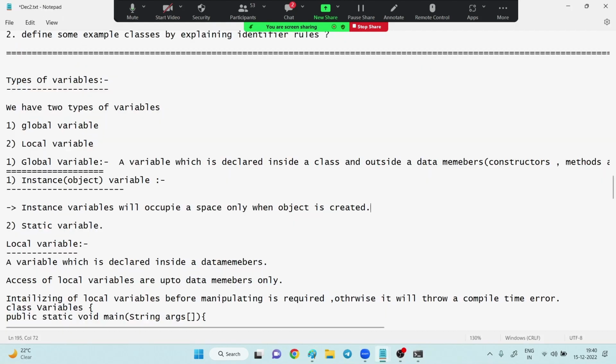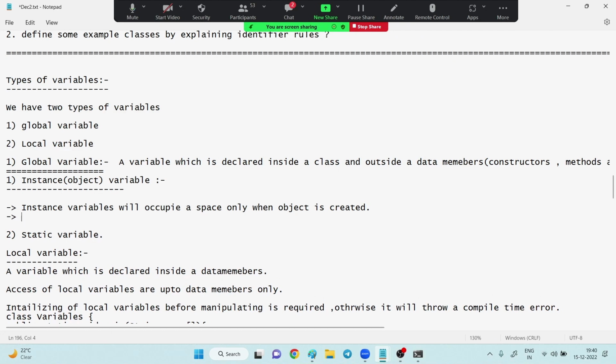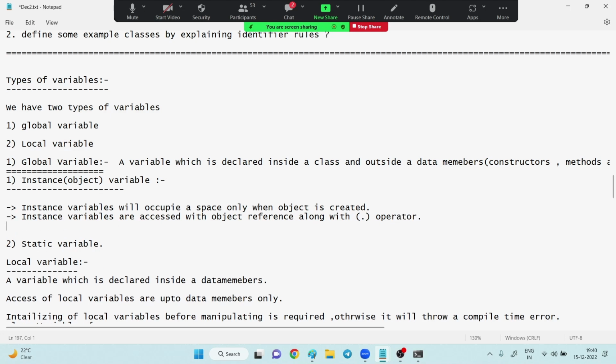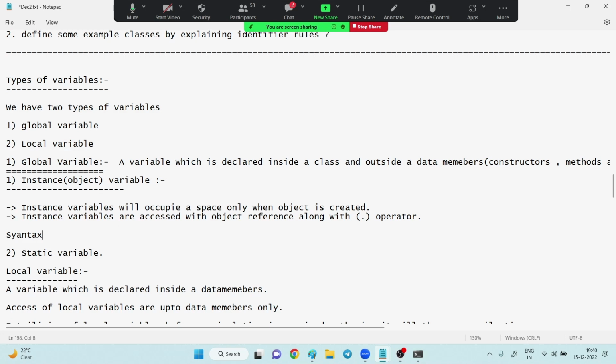Then the next point: instance variables are accessed with the object reference along with the dot operator. What is the syntax to access?